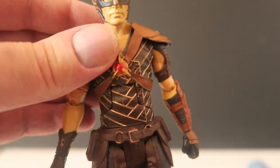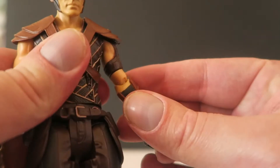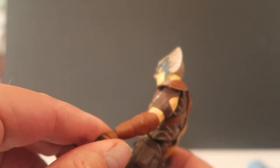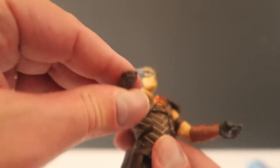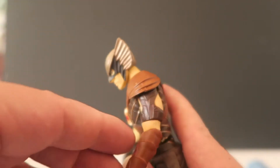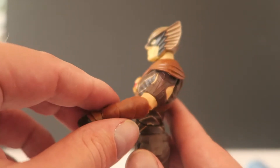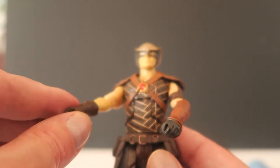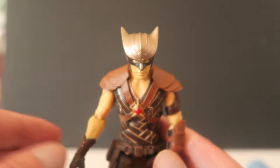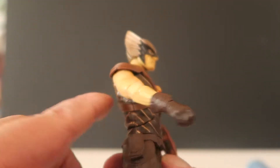He's got nice articulation — his arms are kind of stiff but they do bend. He's got some really cool arm pads on, in case he falls over. And interestingly, he's only got it on one hand. Is it because he likes hawks landing on his arm and that's just a protective pad so he calls his hawks? I'm joking — I totally know Hawkman does not do that — but he hasn't got one on this arm.